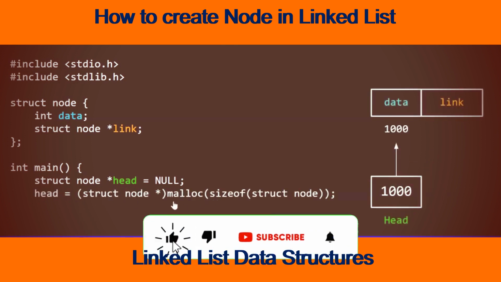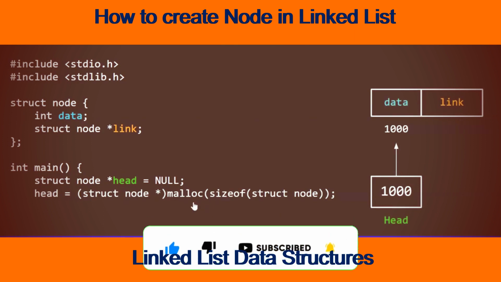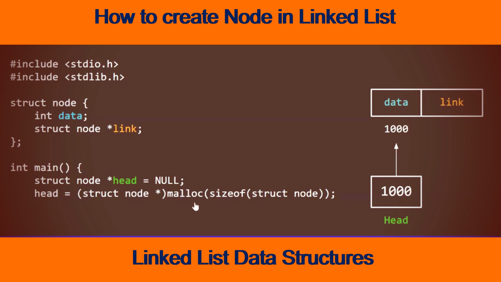Now here in this line, I'm calling the malloc function to allocate memory for struct node. That means malloc is helping us to create a node. Okay. So here you can see a node is created, right? Because here I have passed in malloc sizeof struct node, which means the memory has been allocated for data as well as the link part. And after that, malloc will return a void pointer which can be typecasted to struct node star. But we can actually avoid this step also, because in C programming language it is not mandatory to typecast the void pointer. We can simply store that pointer without typecasting.